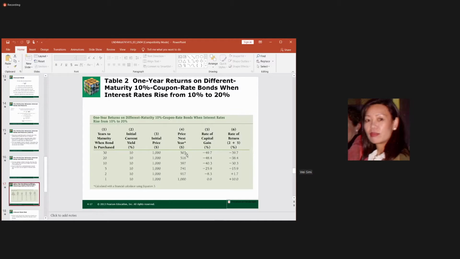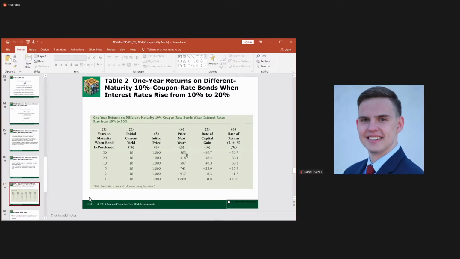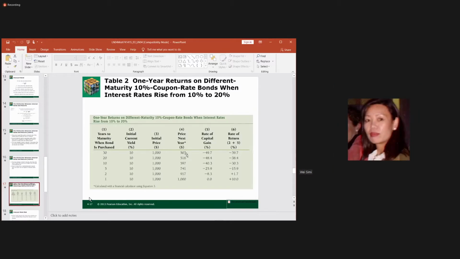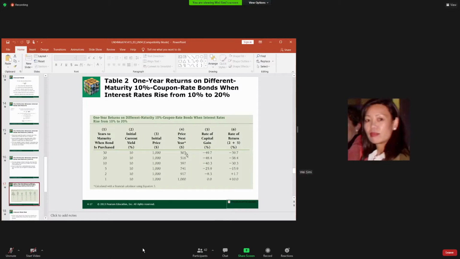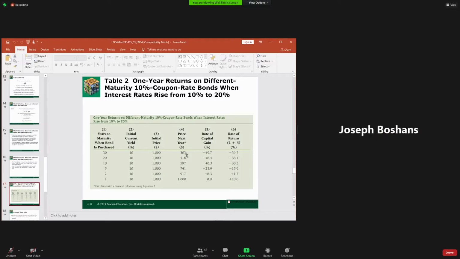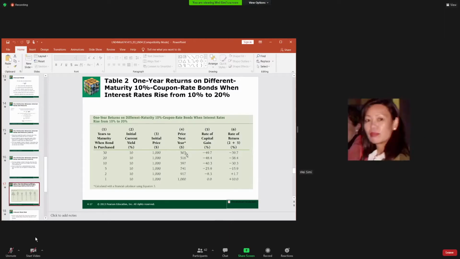Now this time you need to use a calculator. Let me ask you a question. When you input, what's your coupon payment? 100. Right, 100 is the payment. Very good. What's the interest rate you input? 20%. Thank you. What's the period? How many periods? 29. Thank you. Very good. Then face value 1,000.